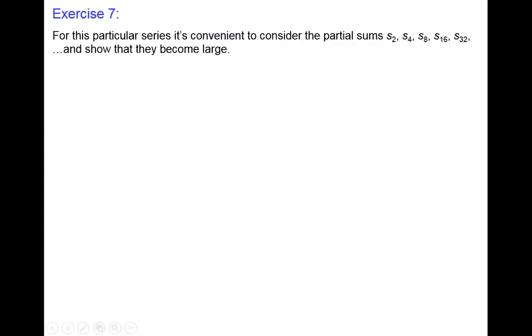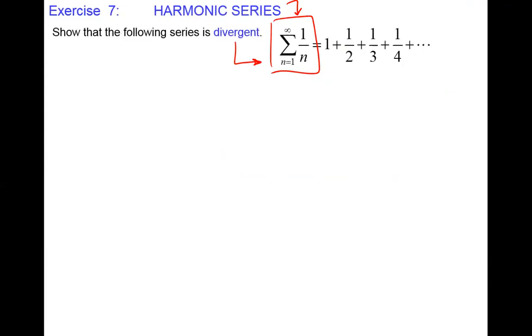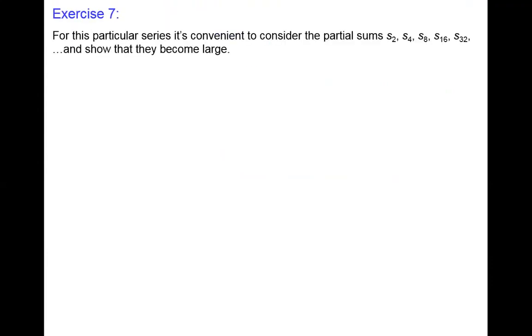And let's see why. Did I type my sum? I think I typed it. Okay, that's what I will do. Since it's a little bit easier to show you, I will just skip some of the sums. That means I will look at S sub 2, S sub 4, 8, 16, 32, just to see the pattern. S sub 1, of course, is 1. S sub 2 is 1 plus 1/2. Now, S sub 4 is 1 plus 1/2 plus 1/3 plus 1/4.